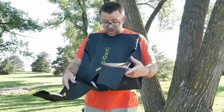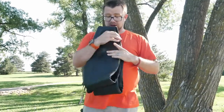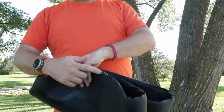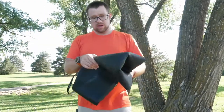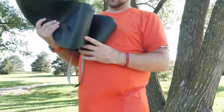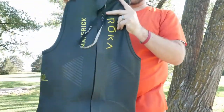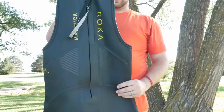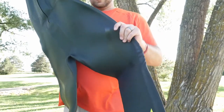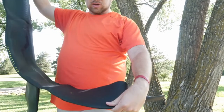Pretty easy. None of the outside details have come off. Are still on there, other than the ones that are, you know, on the inside. I don't know if that's where it's rubbing against my skin. More time, a little bit closer to the camera. If you have any questions on this item, please shoot me a comment down below. I will take some closer up photos if you'd like some of those. Detailing is great.